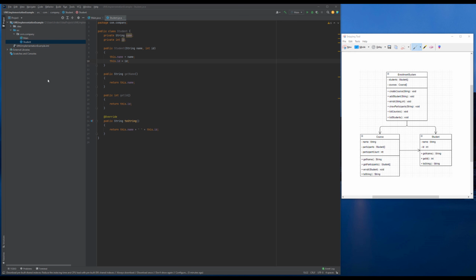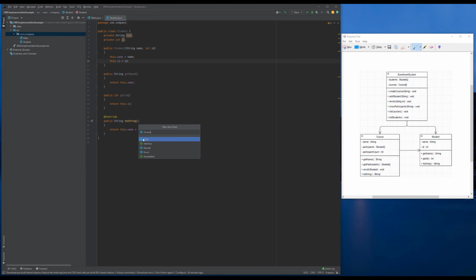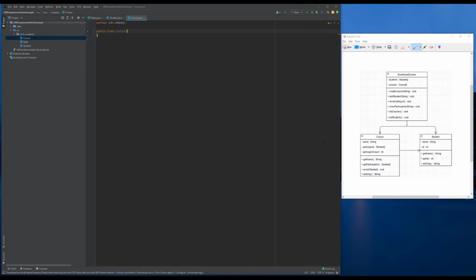With our student class implemented, we'll go ahead and focus on the course class. Now, the reason that we're focusing on the course class is, as I mentioned previously, that the course class is depending on the student class, but it's not depending on any other classes that we need to implement, which is why we would choose that or the enrollment system, which both depends on the student class and the course class, and so cannot be implemented with functioning code until we're done with the course class anyways. So we'll go ahead and implement a new class that we'll call course. And of course, this name is something that we have inferred from the UML diagram.